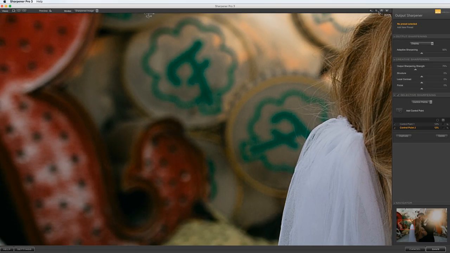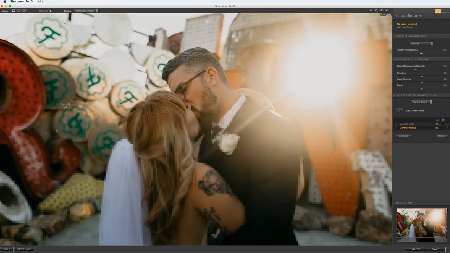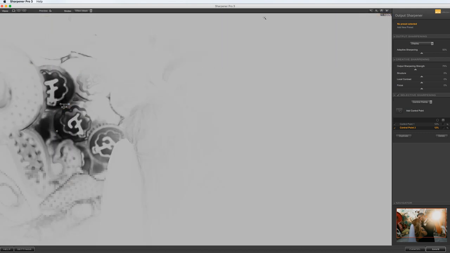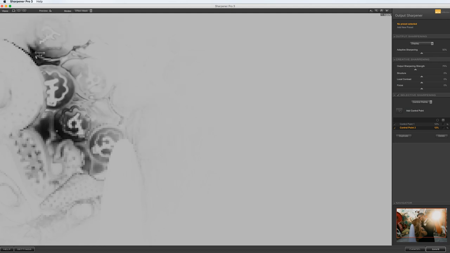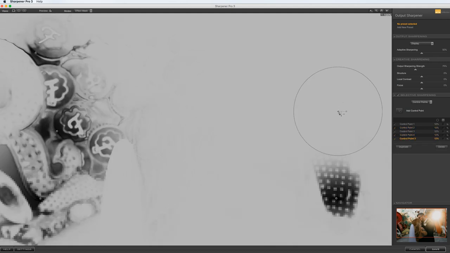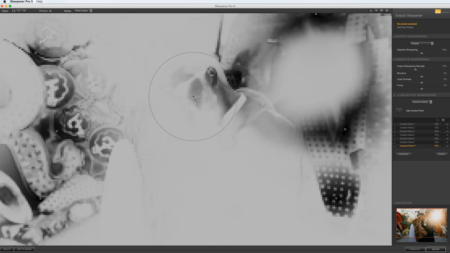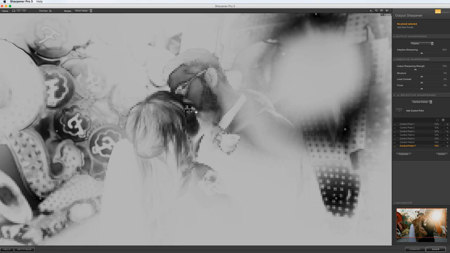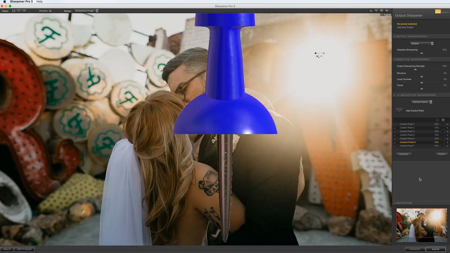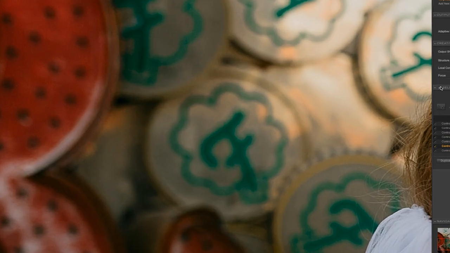Now up top in Modes, I'll change the Sharpened Image to Effect Mask. The darker the area, the less it is affected by the sharpener, and the lighter the area, the more it is affected. So I want the background to be darker. You can leave this mask on as you add more control points. I'll add a control point over their faces, but this time I'll change the sharpening strength to 75%. Keep in mind, your control points will override the settings on the right. Alright, now we have our subjects nice and sharpened, and the background is still smooth and blurry.